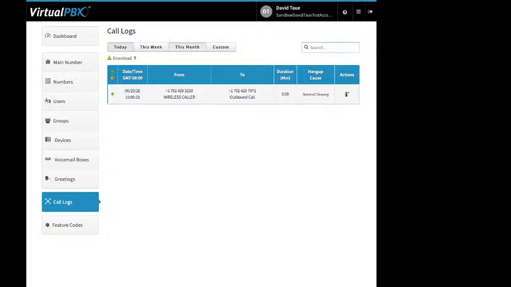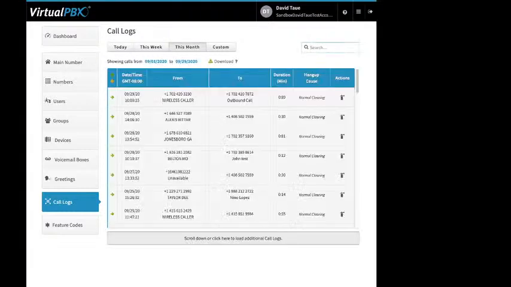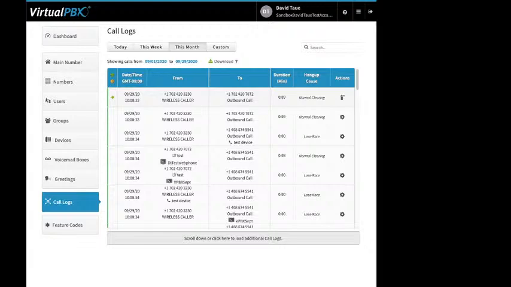All right. Call logs shows your call activity. So the green arrow to the right, that's an inbound call. The little golden, orange arrow to the left means it's an outbound call. You can click on a call to get a better idea of what happened.